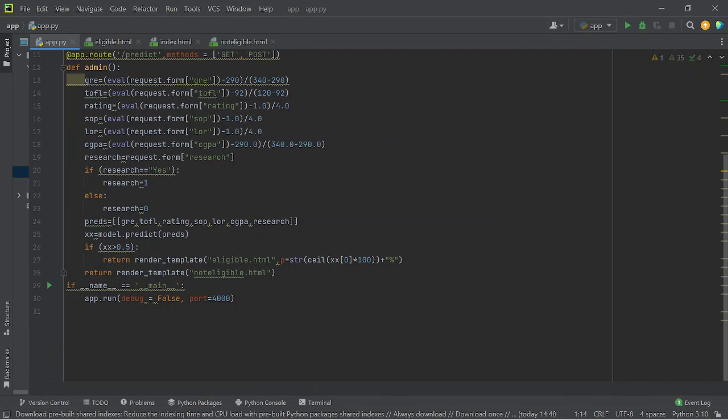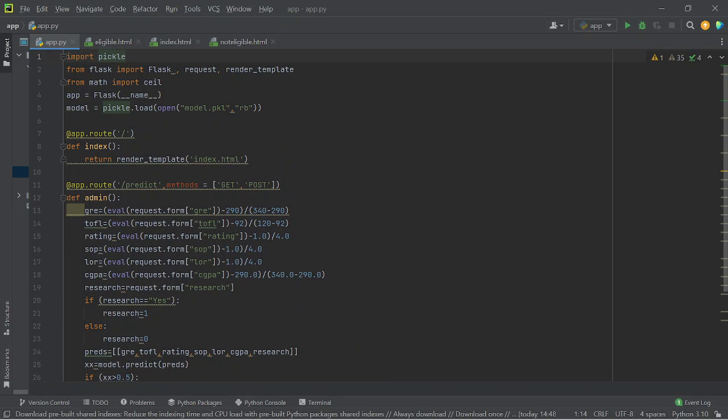And this app.py is where we have integrated Flask. I've imported my model which has been downloaded from the notebook. So now I'm running this.